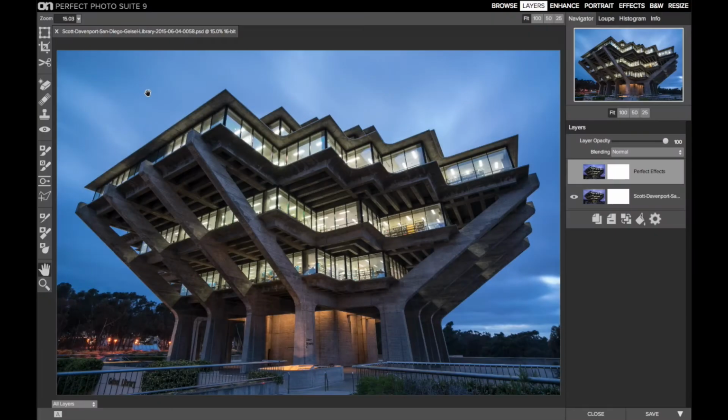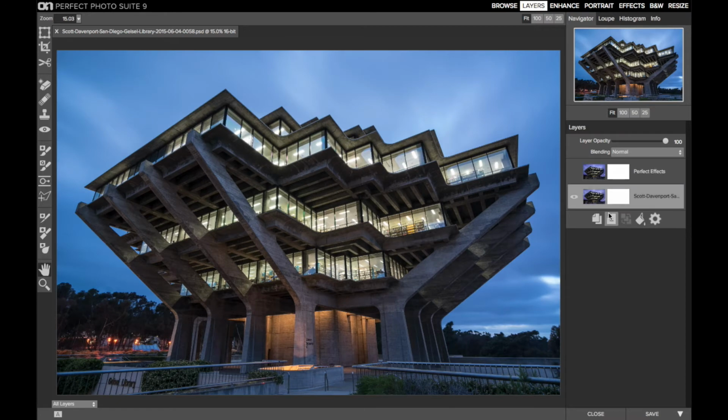Here in Perfect Layers, I have done the work and I forgot to turn on a smart layer, so I'll show you the final result here, and I will try to recreate this as best I can in just a moment. But the fundamentals were two color enhancers, one for the sky to give it a little more blue, and one for the foreground to take the edge off of the parking lights, the orange hues that were there, and then some dynamic contrast really for the building itself, and lastly a subtle vignette.